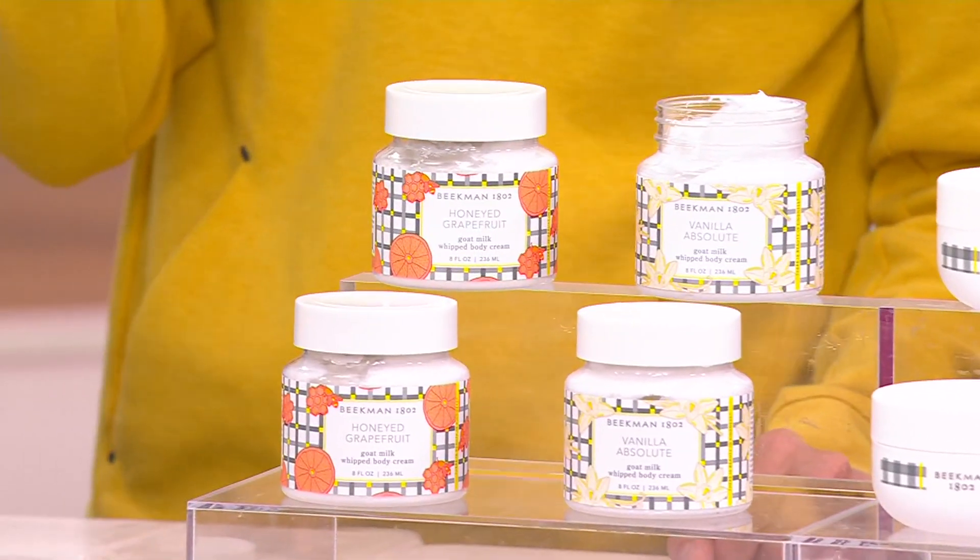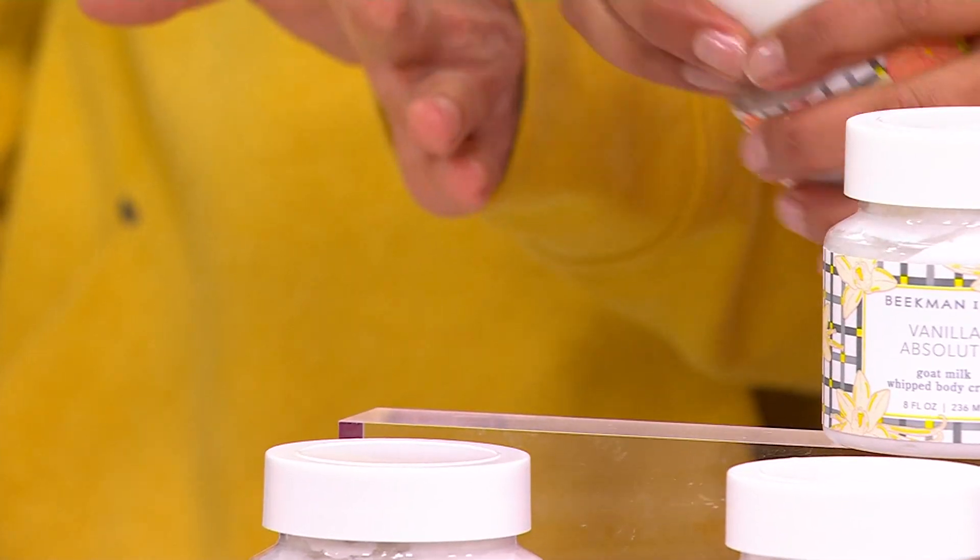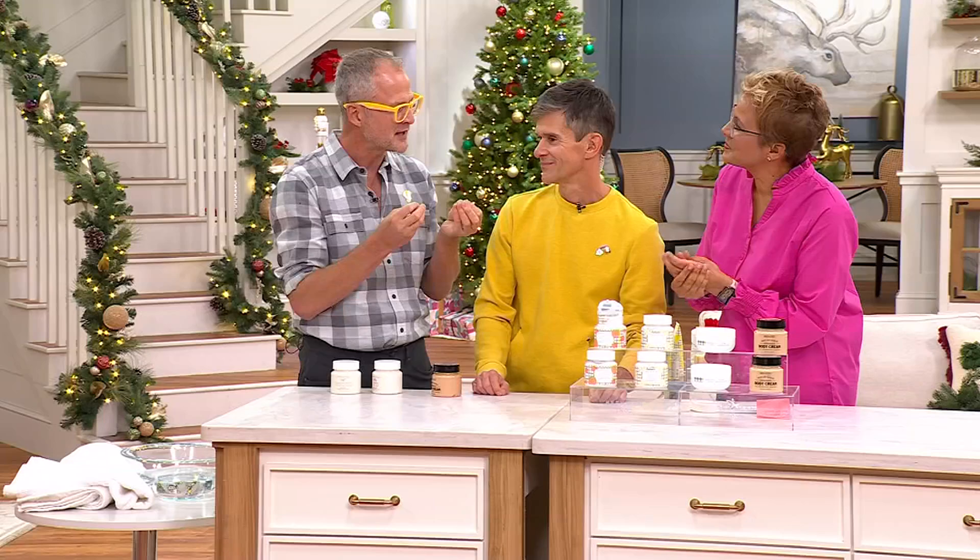This is the honey grapefruit — Josh's favorite of all time. It's great that we're talking about this at holiday season because it's actually one of our older, classic scents. It was inspired by a holiday story from Josh's family: his grandmother used to send a case of oranges from Florida every winter, and one year it got messed up and they got a case of grapefruit instead. He was the only six-year-old kid in Wisconsin who thought grapefruits were the most amazing thing. It really smells like true ruby red grapefruit — like when you peel the rind and you get that spritz of oil from the peel.